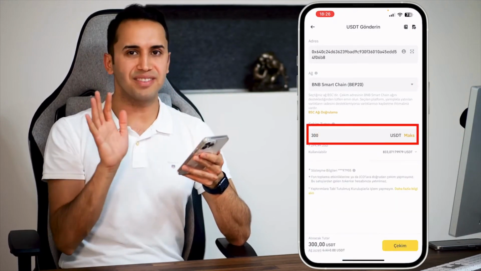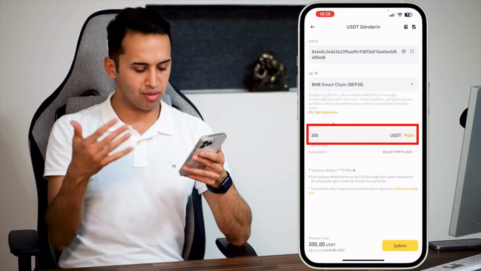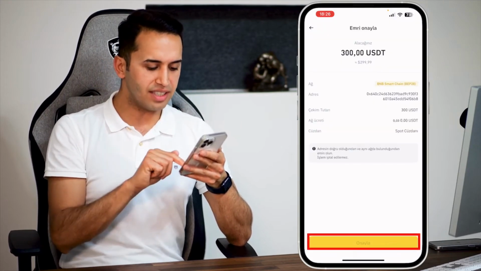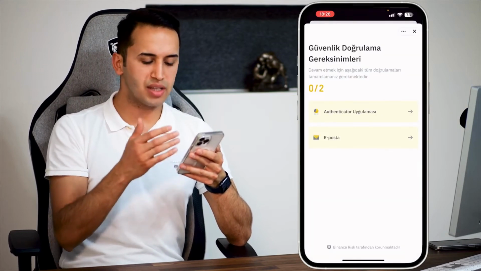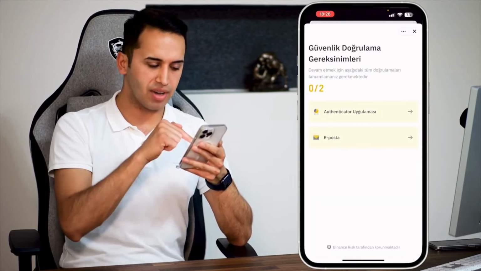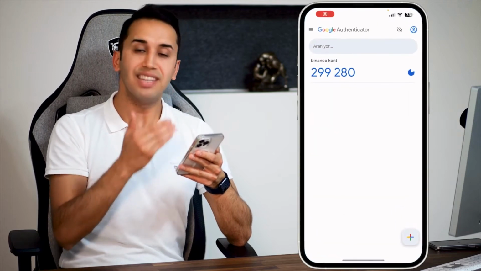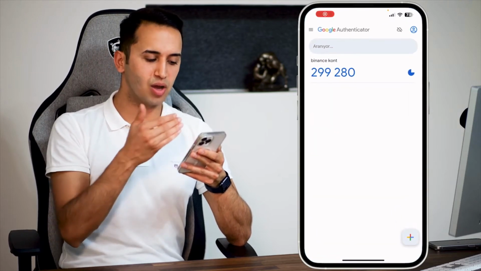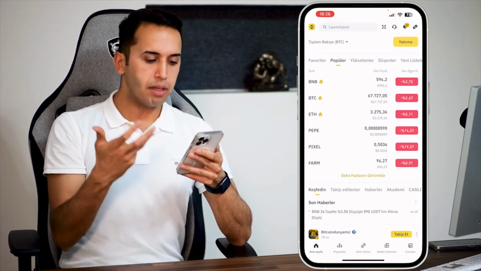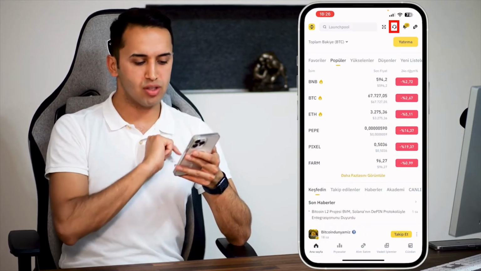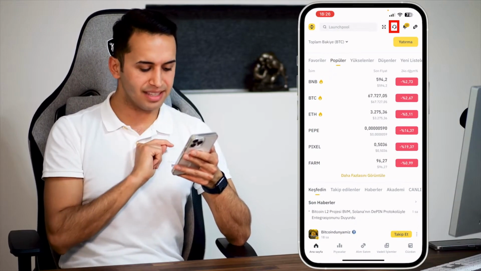And then how much? Let's say we withdraw $300. Look, it doesn't reflect the fee at all. Because why? It says you're sending it from Binance to Binance. And I just need to confirm it down below, guys. And then I enter my authenticator password and my email password in order. See authenticator. So that's what we just set up over there. We need it again. I entered my authenticator and email password and I transferred my money to Binance TR. If you need Binance TR customer support, you can click on this headset symbol in the upper right corner. Everything is very good so far.